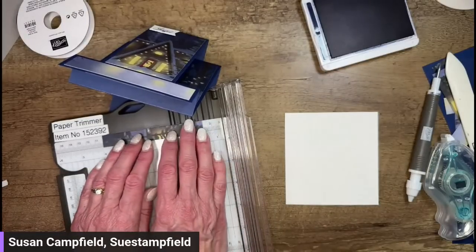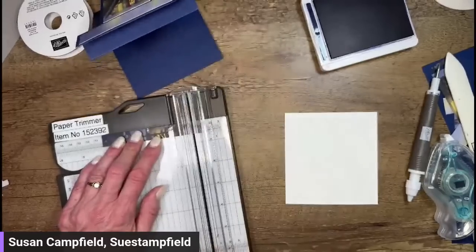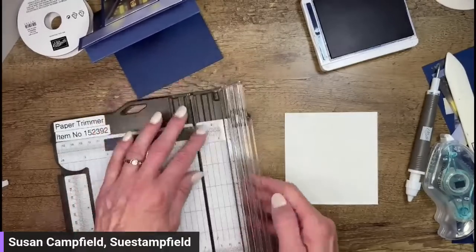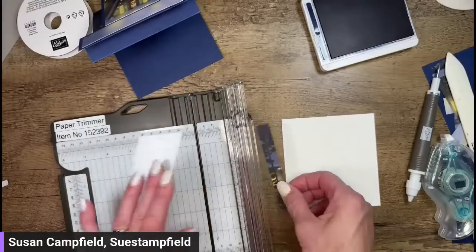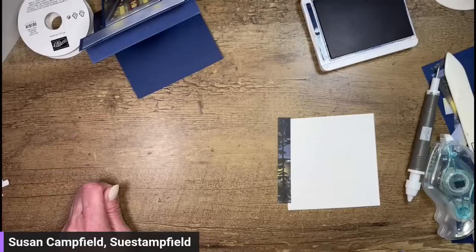My goodness. We have a Christmas tree farm. That would be embarrassing. All right. I'm going to cut this down to 4 inches in case you vote for us to use it. So let me look at your comments here and see what you voted for. Yes to random pieces. Woohoo. One less scrap.